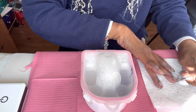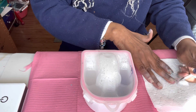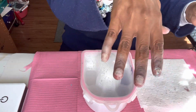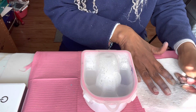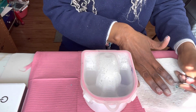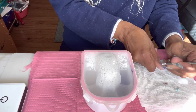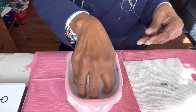So like I said, this is the first one. You can see I'm removing some. Can you see? I go through them all the first time. That's why I try to remove as much of the polish or the top coat as I can. Look so far. So I'm going to stick it back in here for another little while.